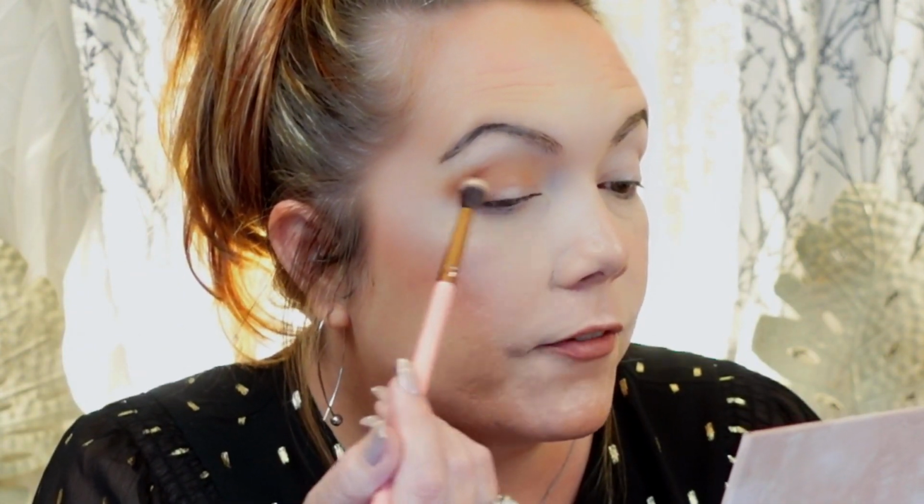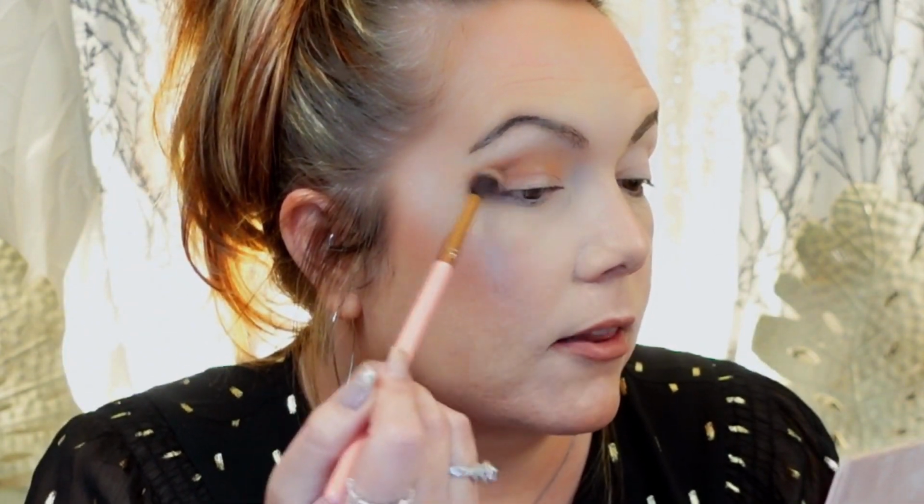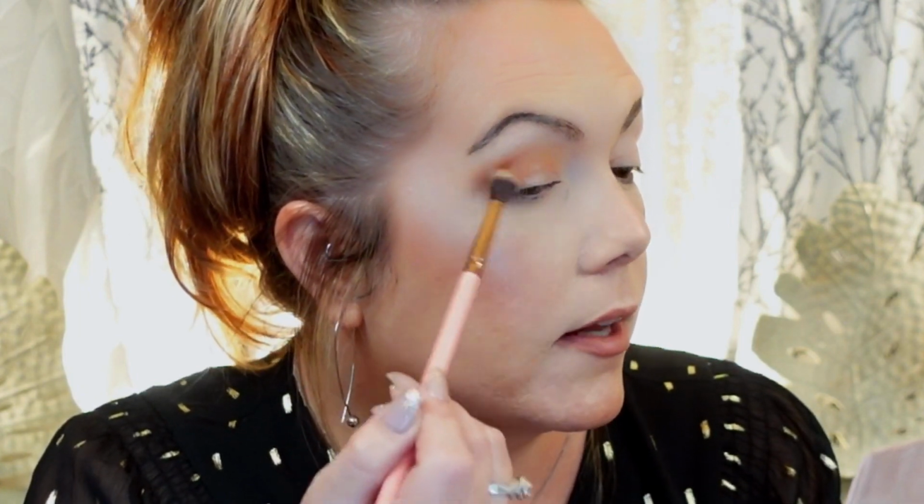So you just want to use the darker colors mainly on the outside. Again, like I always say, there's no rules to makeup. You see me, I wear whatever I want to wear. But if you'd like to follow the rules or help lift that eye up a little bit, just mainly concentrate the darker colors towards the outside of the eye. That will actually help lift the eye and do it more like a cat eye. So you're bringing those colors upwards and outwards. So one, it helps the droopiness and you'll pull that angle upwards. I'll show you once I do that angle more.